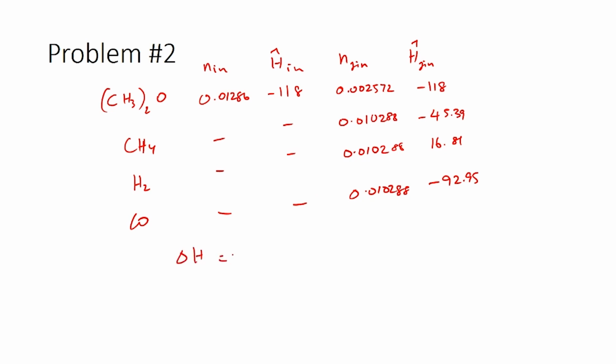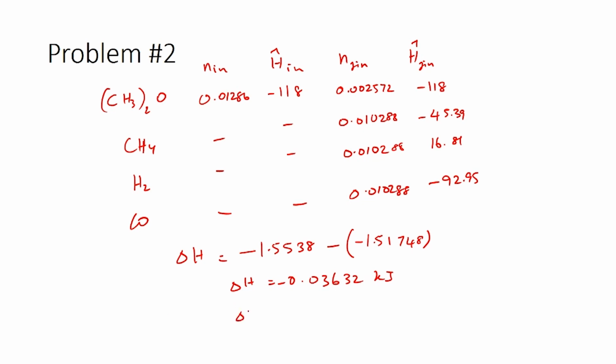So, delta H will be obtained from this table: you can calculate the enthalpy of the final condition minus the enthalpy of the initial condition. The final condition enthalpy is minus 1.5538, and the enthalpy of the initial condition would be minus of minus 1.51748. So, giving you a delta H of minus 0.03632 kilojoules.